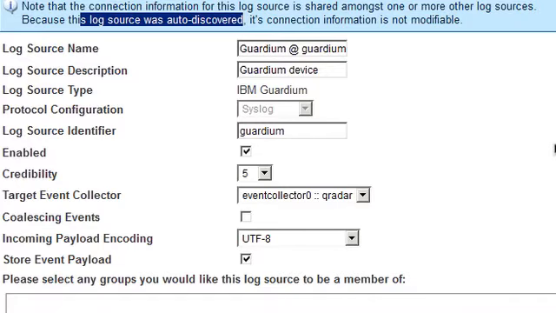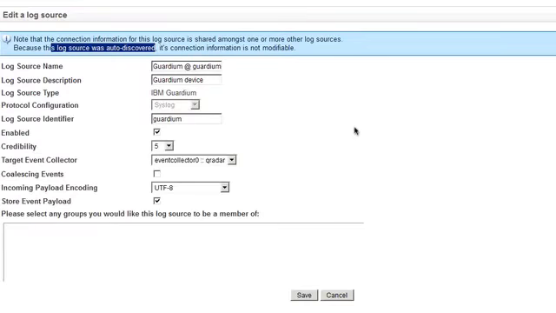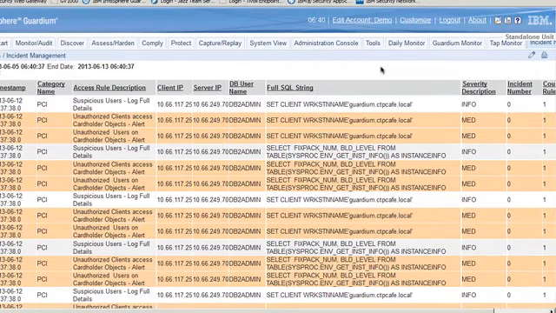I'm not going to show you the specifics of this, but in the command line interface in Guardium, there's a command that says take my events, send them on port 514, and here's the IP address or FQDN of the QRadar server. You would do that for events, for information, and for errors. The first time any of those events occur, it'll automatically check in with QRadar, and QRadar will start showing those events. I've logged into the web interface to Guardium. As you can see, there's a number of events that I just created by running through the demo.